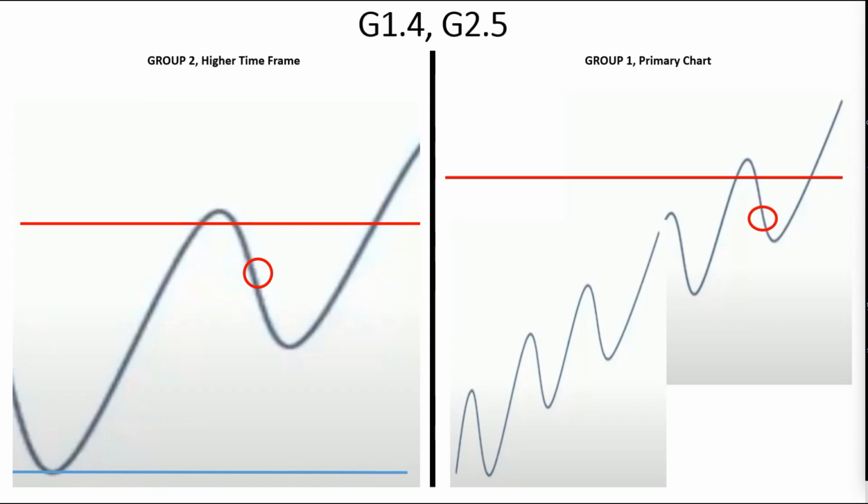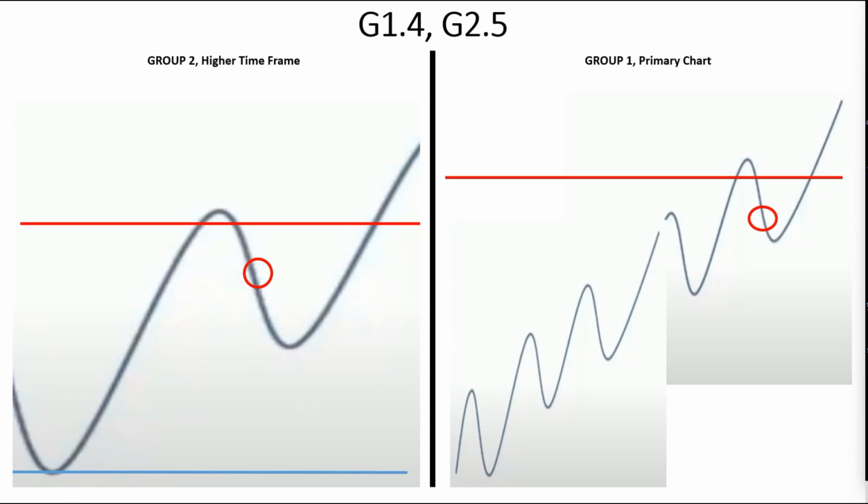So now we're going down here, and we have a short gap or a short pivot trend, and it says there. So we have a number 4 there. So group 1, 4, and we have a group 2, 5, because we're not up here. We're like in the center here. So we're far enough away. Maybe you can't tell on this one. Maybe I should have it down a little further, but whatever. It's far enough away from that supply. So that's why we're in between the 2. That's why it's a 5 and not a 4.